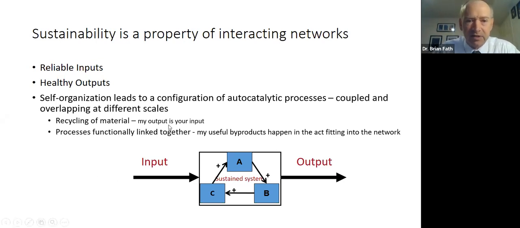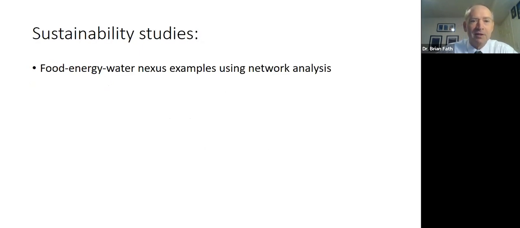And it includes recycling of material, but also includes the processes being functionally linked together, such that the activities are integrated in a way that they're almost seamless, right? That you're creating material cycling, but only in a process-linked way. I can explain that more later if anyone has a question on it, or please read our book, either way. But I wanted to leave some time for some of the case studies, where there's kind of a divide between the theory and the case studies, and we're working on that.